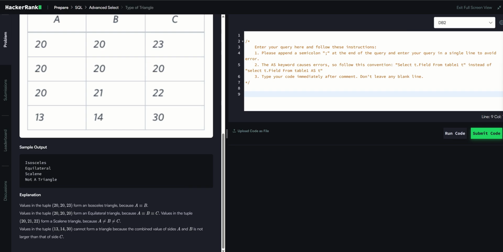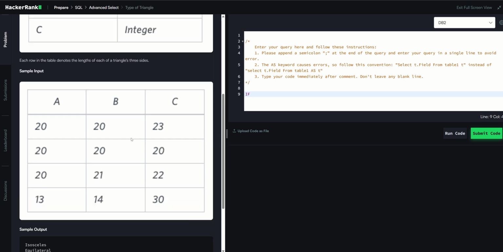Okay, so the first thing we're going to do is search up SQL if statement. Let me see. It says enter your query in a single line to avoid error. Okay.